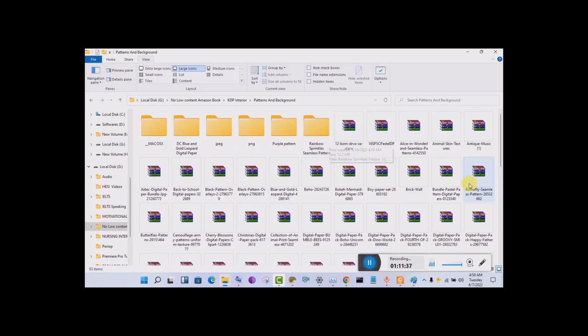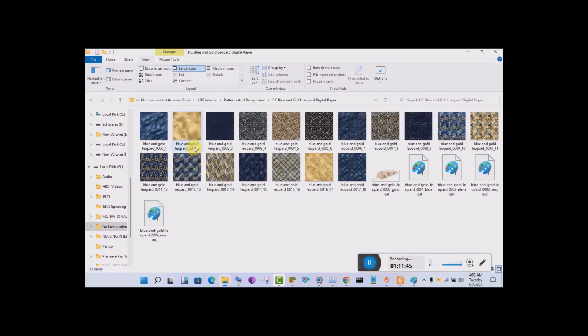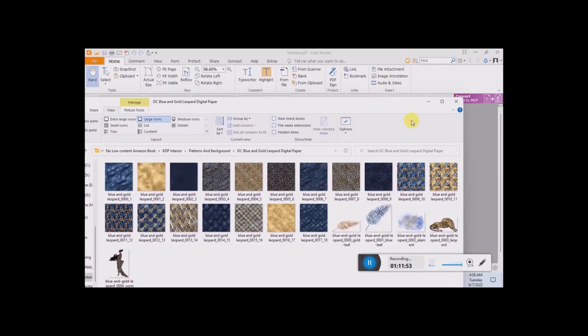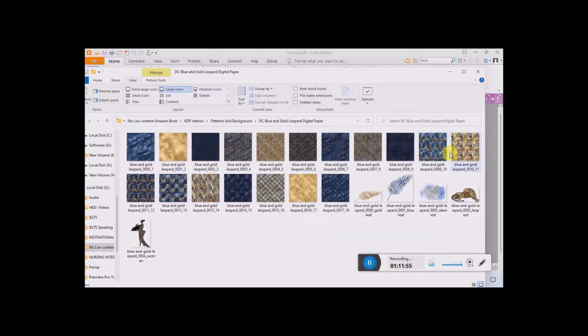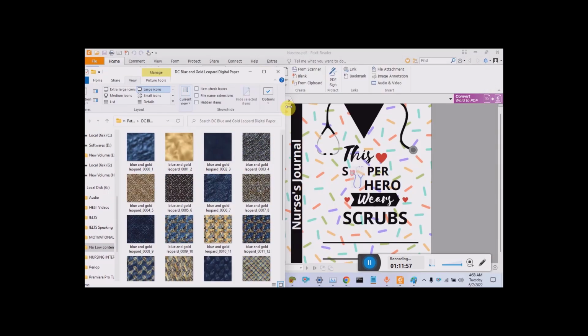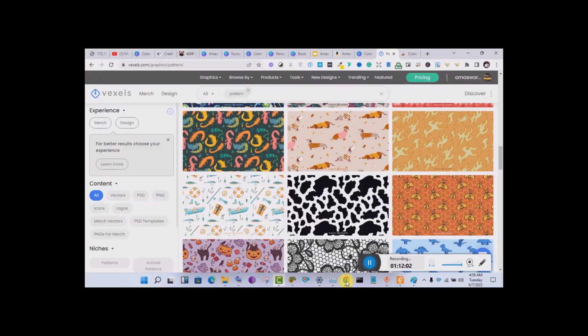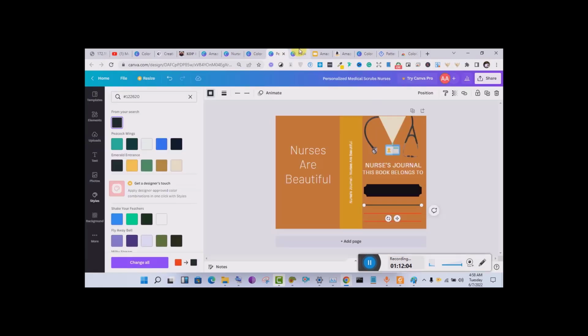So let's say, for example, we want to use this rainbow sprinkles seamless pattern, or this leopard digital paper. Let's say we want to use one of these. I'm going to minimize this. All you need to do is get back to Canva and go to your design.